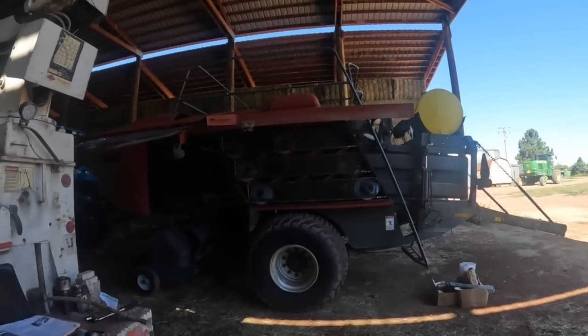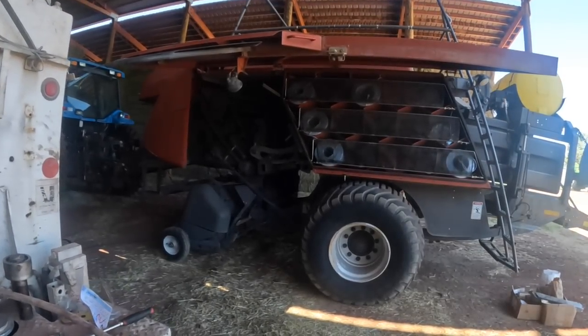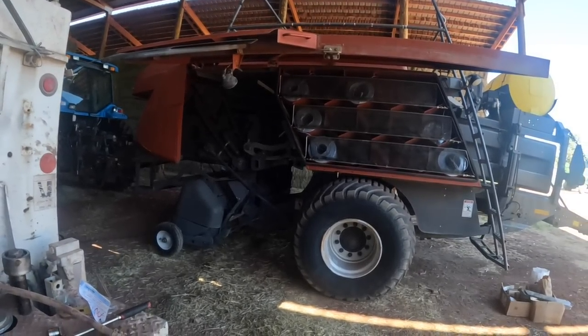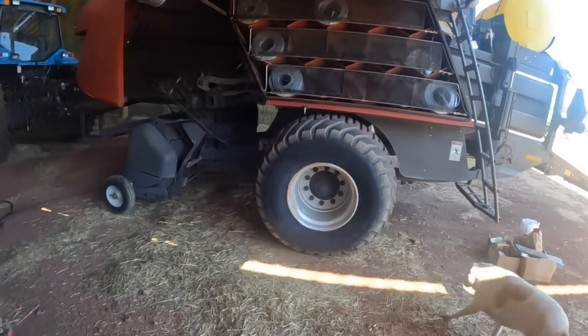Well, guys, we're working on a 2170 new Massey Ferguson big baler here, putting in some back plunger bearings and side roller plates and bearings. Well, I'll show you.